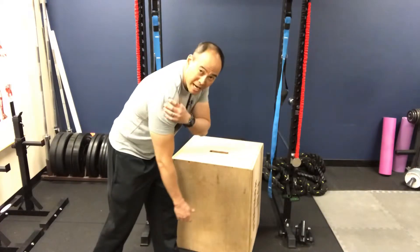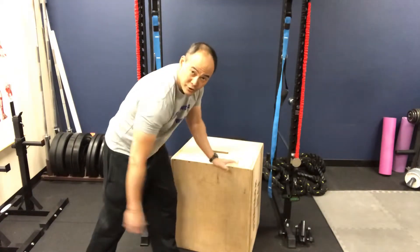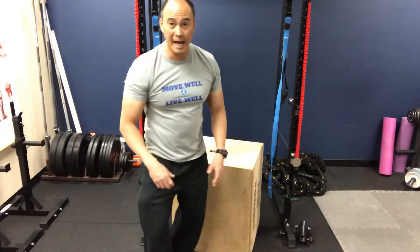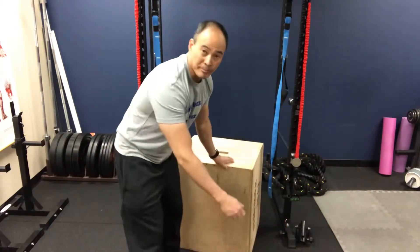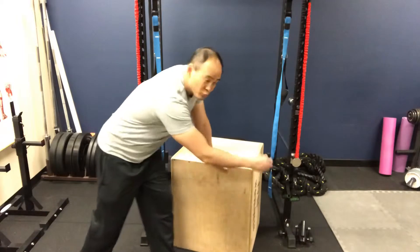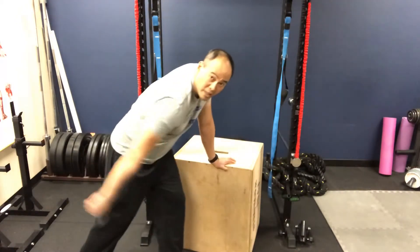Over time, that gravity distraction of your shoulder is going to help that tendon heal properly so you can get back to your activities more quickly. As you progress, you can even add weight — a dumbbell of five or ten pounds. As pain decreases, increase the swing, then increase the weight with a dumbbell. These are great exercises to relieve shoulder impingement syndrome, rotator cuff tendinopathy, and to break that constant cycle of breakdown and healing.